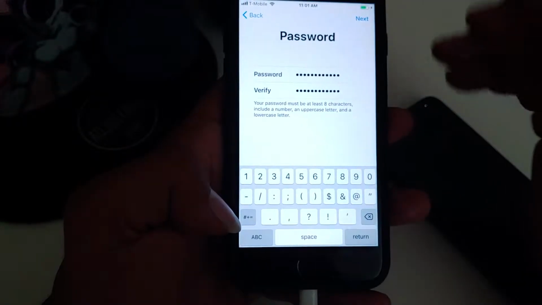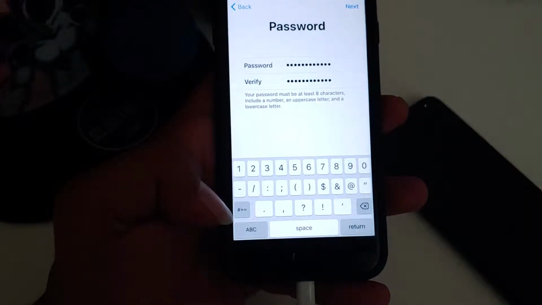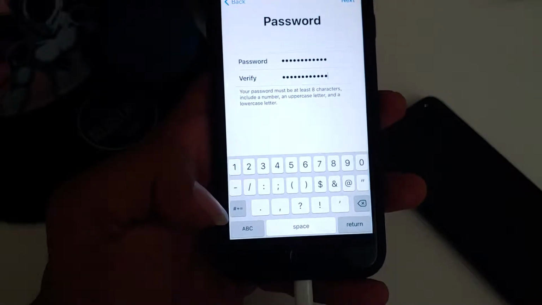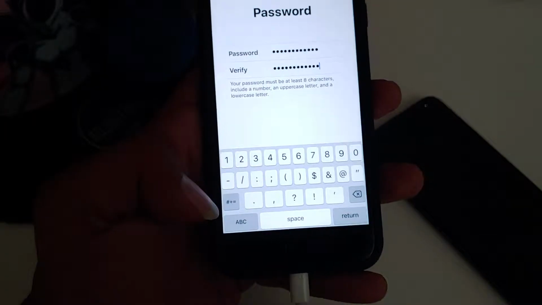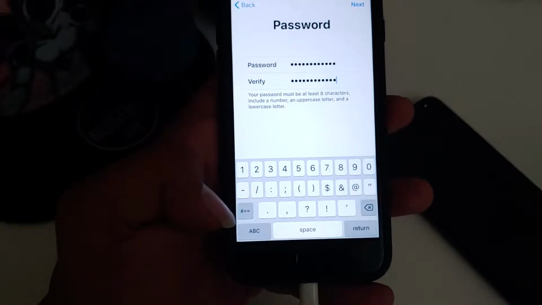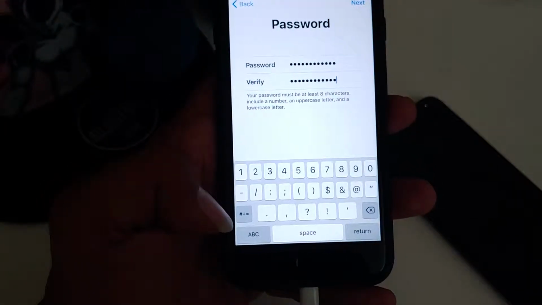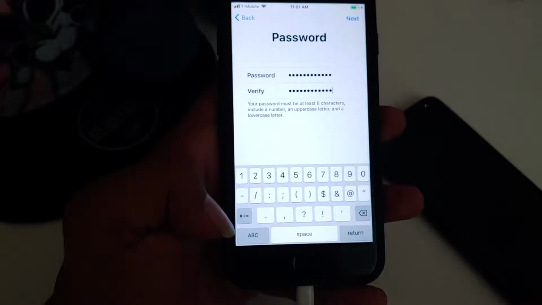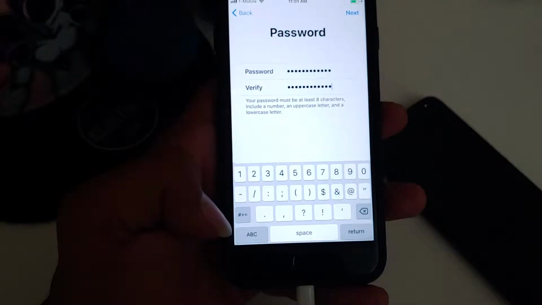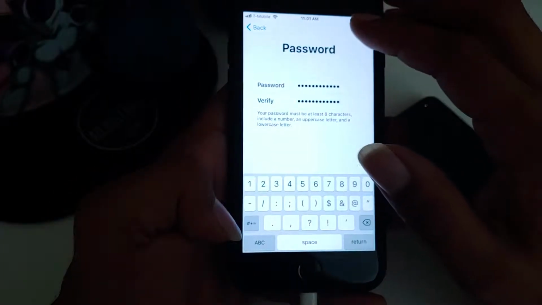Make sure to make it something a little difficult. You always want to add a number to it, a capital letter to it, and then any kind of symbol or something like that. So just remember on that, it makes it super easy when you do that, so it doesn't tell you that it's not strong enough and stuff like that. So if you can use a number, a capital letter, and a symbol, you'll be fine. So yeah, go ahead and hit next.